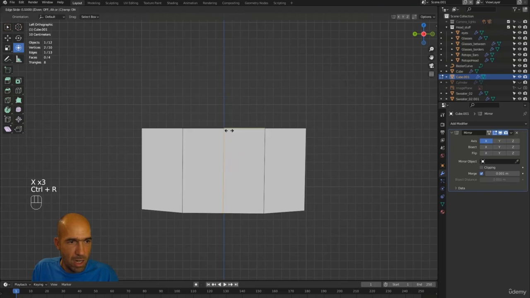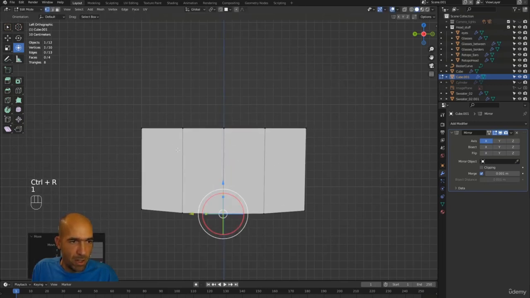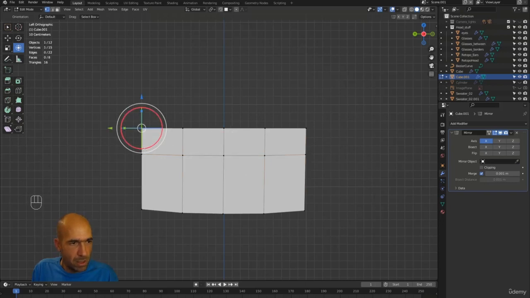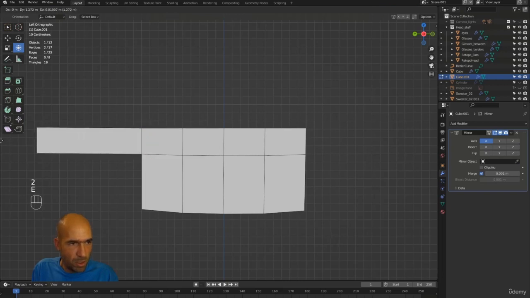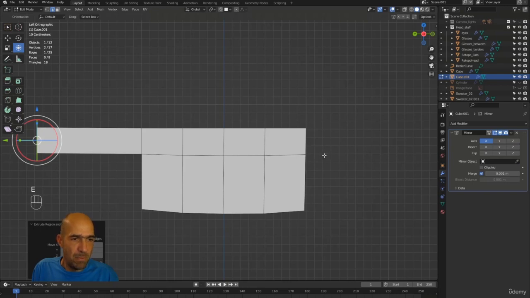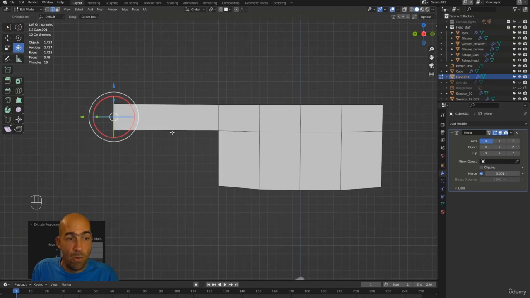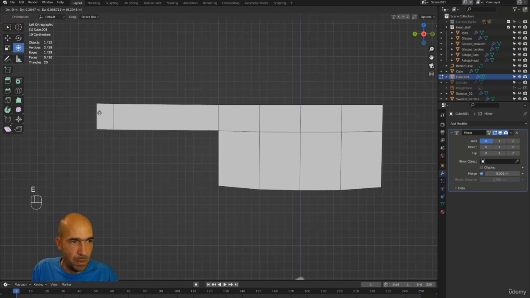So I'll press Control R and double click to have one. And this can continue to make our cleaver. So I will make another edge loop, but in the middle. And basically what I'm doing, now I will select this edge at the end and press E and extrude it. So you see, this is my cleaver, and it has a handle already. So we're okay. Now I will extrude a little bit more one more time and extrude down here.